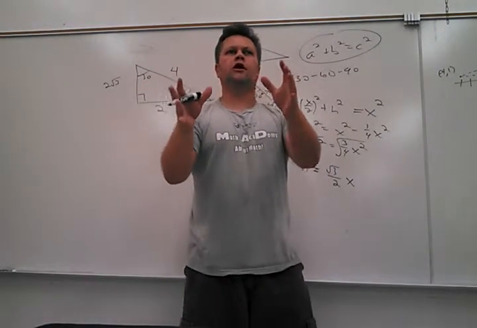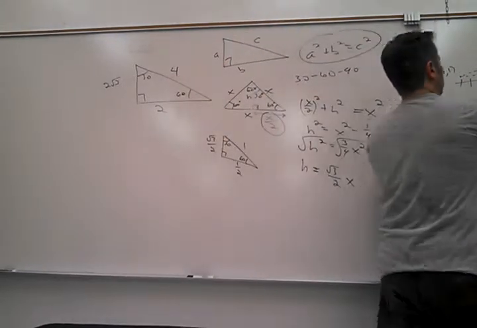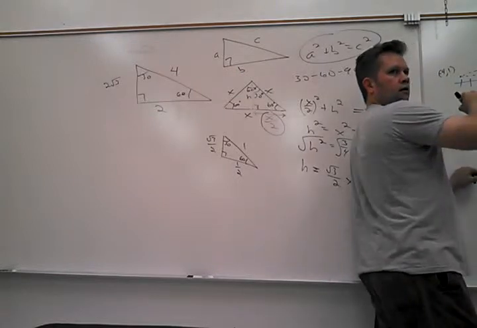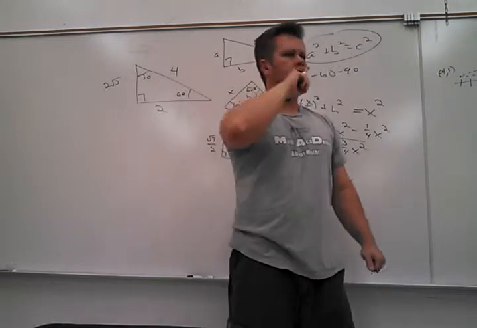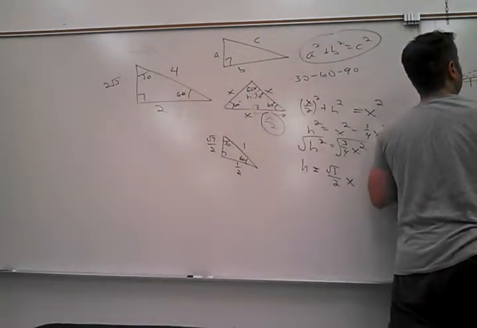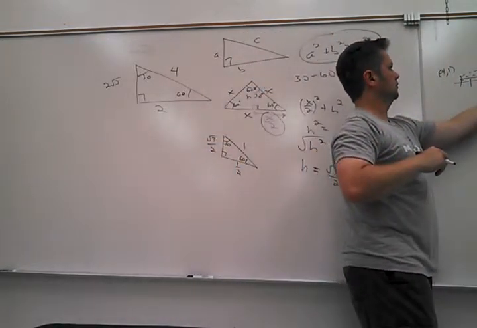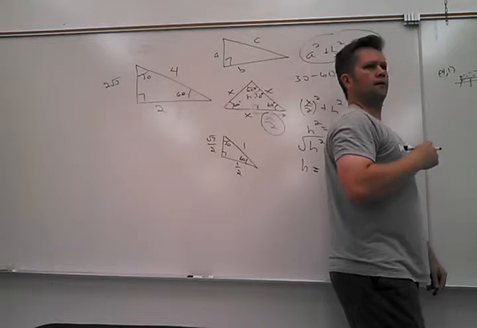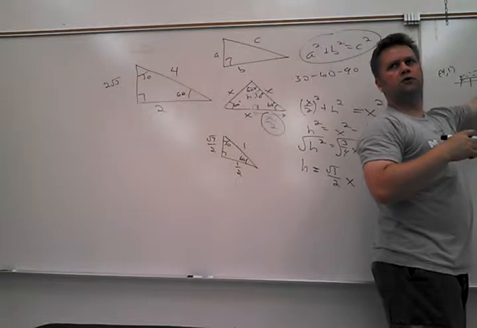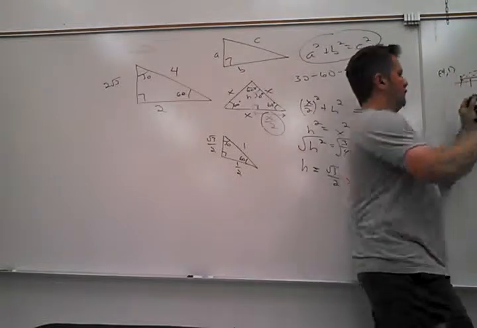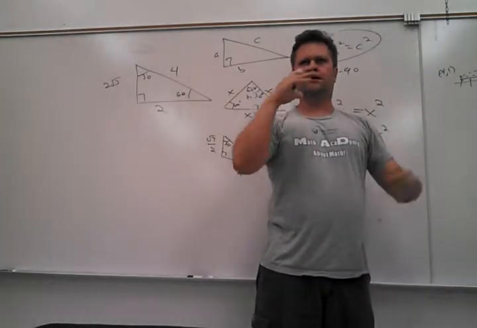In fact, I know it's a right triangle because it's based off of x and y. Those have to be perpendicular to each other. So to find this distance here, it's really just based off of the Pythagorean theorem. Right? So I just have to know how long this is and how long that is, and then plug it in. So how long is this? 6. What's the x part on this? 2. And what's the x part on that? How far apart are those two things? 6. Right? They're 6 apart.